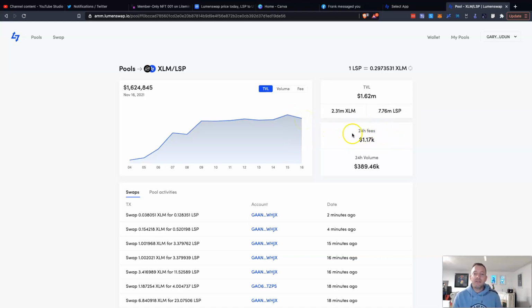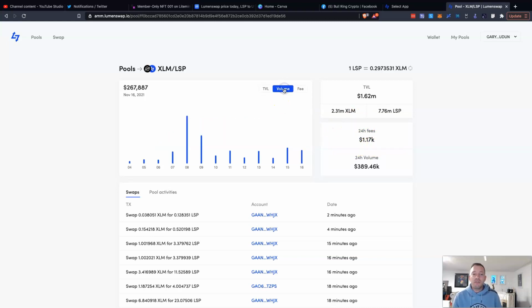Next one is the amount of fees that have been generated. Well, we can have a look at the volume, and then we can use the volume and say to ourselves, right, what is 0.3% of the volume traded, and then we can have a look to see what the fees are. And that should be, if it's 24-hour volume, 0.3% of that. And I think within a margin, that is about right. Yeah, I've not got my maths head on, so I'm not going to try and do it on my calculator or anything. But you can see here that you can check yourself. If it's 24-hour volume, the fees will be 0.3% of that pool.